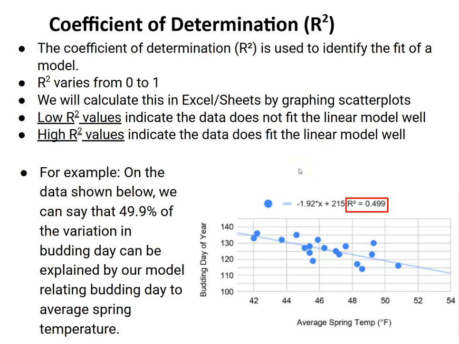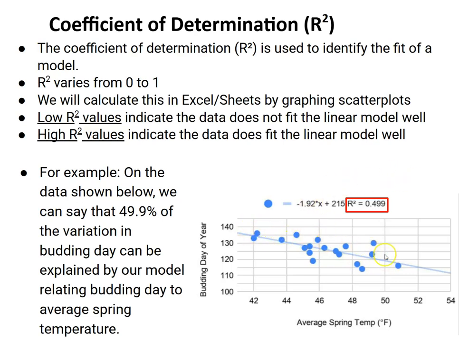Typically in your lab report, you will talk about R squared first because it will be calculated using Sheets or Excel by inserting a trend line, and then you'll need that value to be able to calculate R. So it just makes sense that you'll talk about this one first, and that will roll you into R value discussions in your IA. So again, we are looking for, is it a good fit to the model?